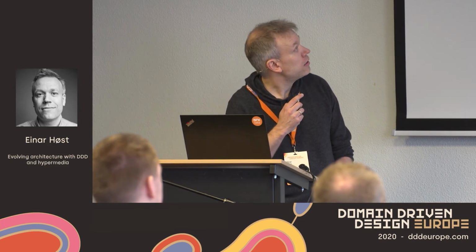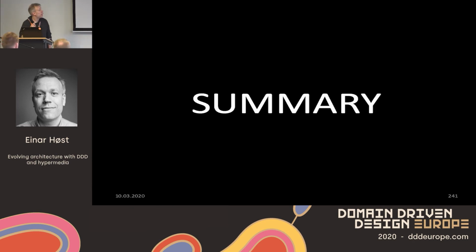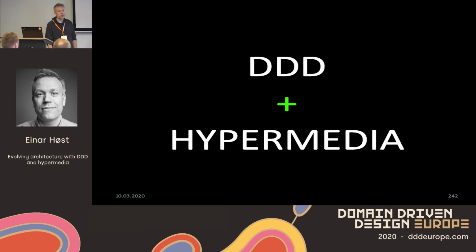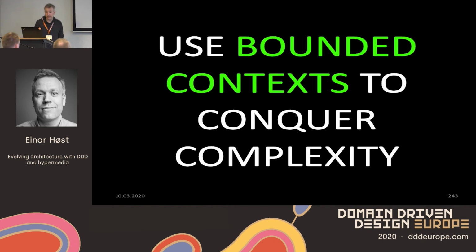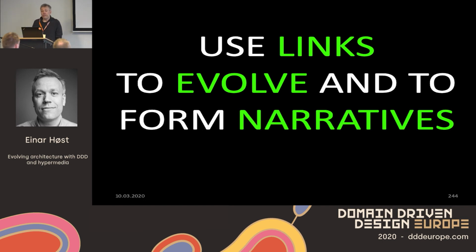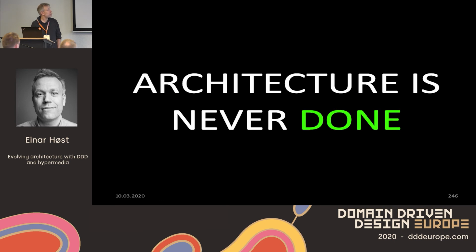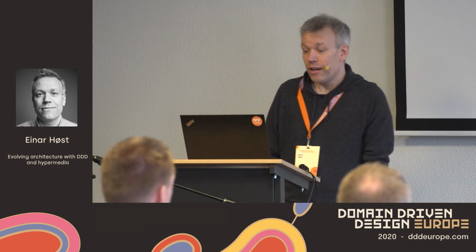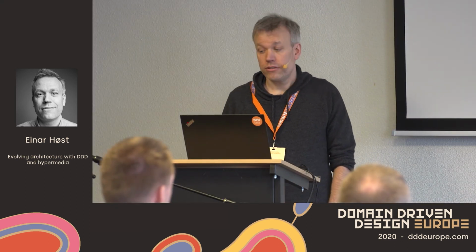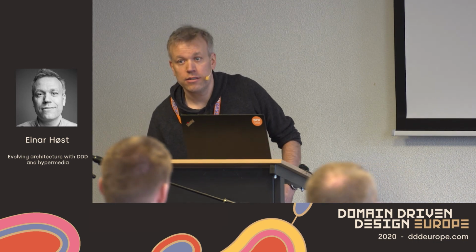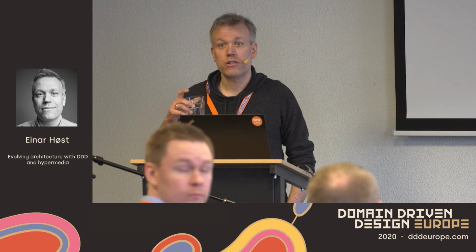To summarize then, I hope to convince you that domain-driven design and hypermedia is a good match. What we've been doing is trying to use bounded contexts to conquer and contain complexity. We have been using links to evolve our API and to form these narratives. And obviously, we continue to evolve, because architecture is never done, which is both good news and bad news, I think. It makes it fun. And that's basically all I have. I think we actually have time for some questions, if there are any. Oh, there are some. Yes.